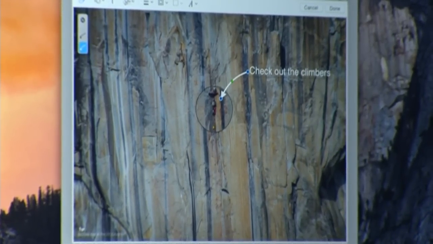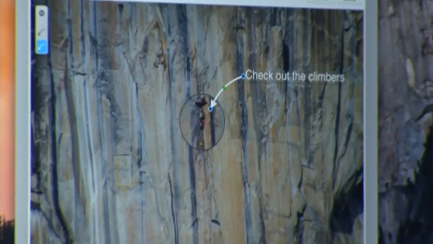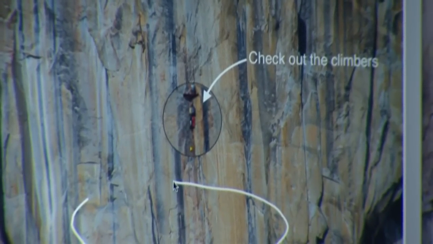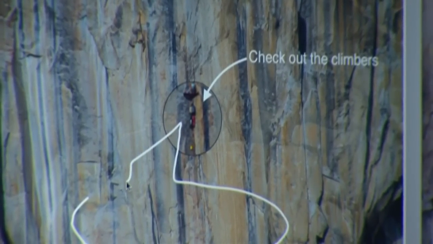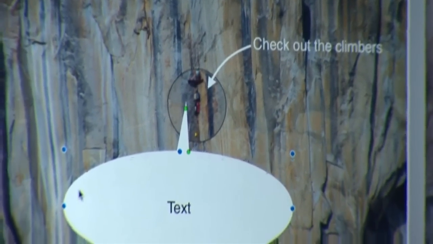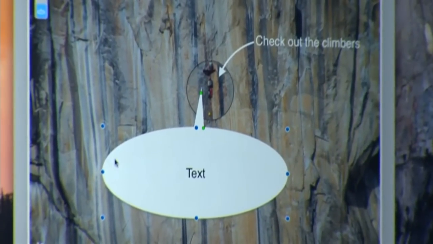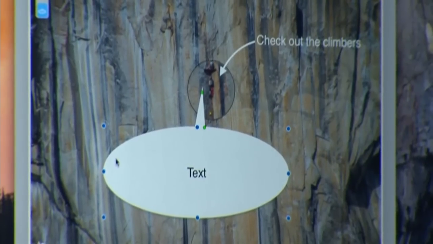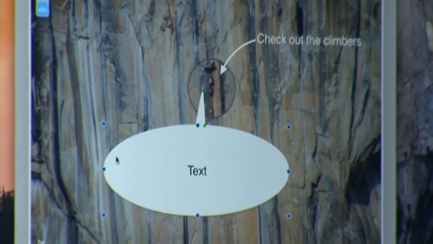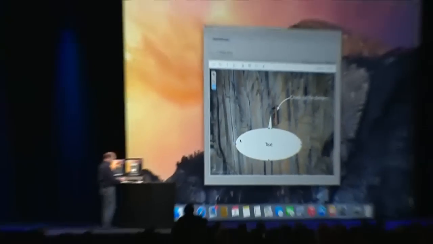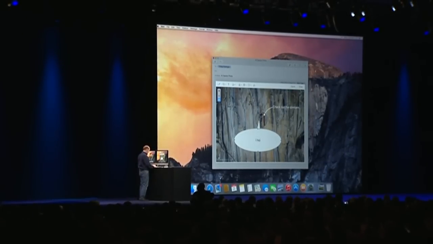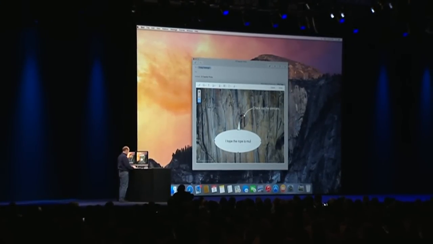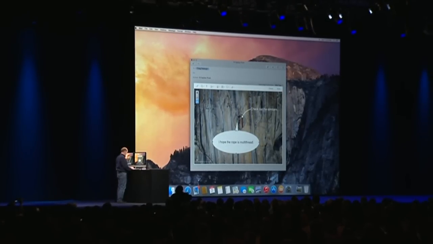There we go. Now I can have a little fun with this. So I'm going to go ahead and create a cartoon bubble. Okay, not so good at drawing, but markup's going to help me. There we go. So luckily it can clean it up. It's better than I am. So now I can add a caption. And so I think I'm going to appeal to the inner developer in all of us. I'm going to type in, I hope the rope is, wait for it, multi-threaded.